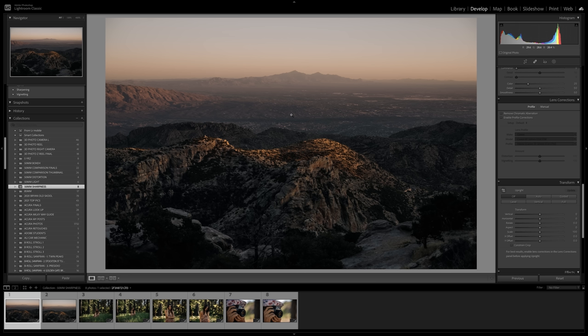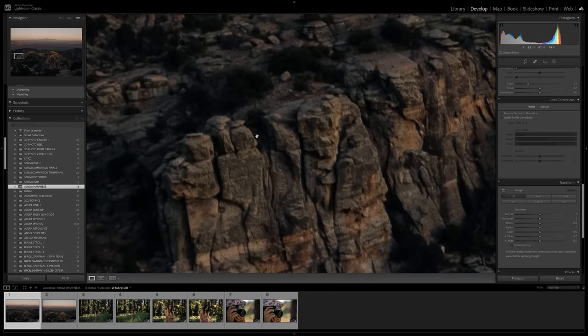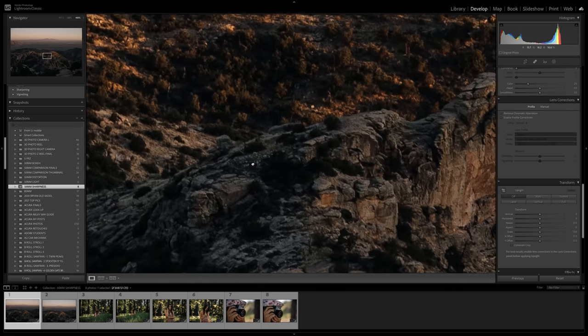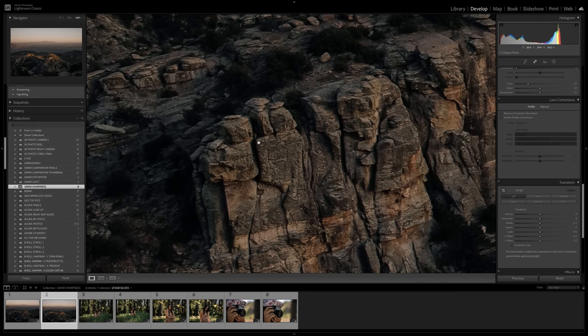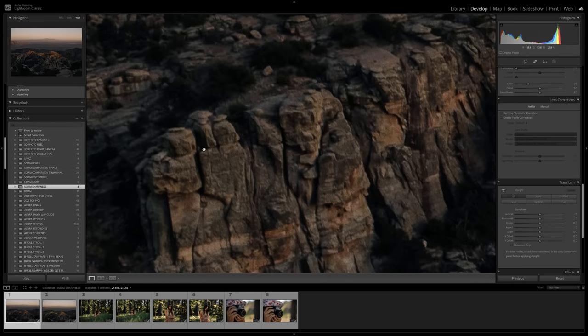This first image was shot at f/4 with the Nifty 50 fully zoomed out. It looks pretty sharp, but zooming in on this rock, it's still a bit sharp but lacking some clarity. In the very center of the image there's definitely more sharpness. Now looking at the same image shot on the RF lens, you can see quite a difference — there's way more clarity on this end of the image than there is with the Nifty 50.